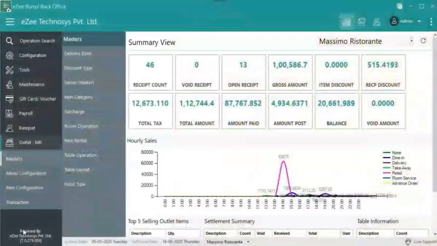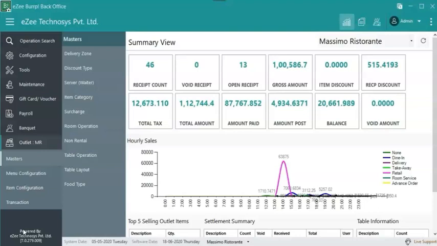There are some instances where a few items need to be returned to the vendor, for example when the received item is expired, or the item received is not as expected, etc. In those situations goods can be returned to the vendor. In eZee this operation can be managed by the goods return option.